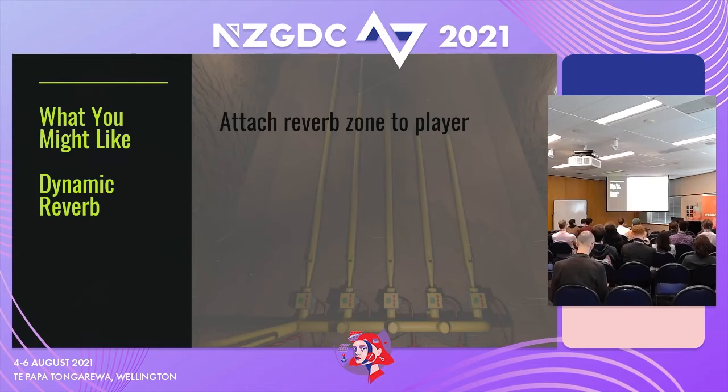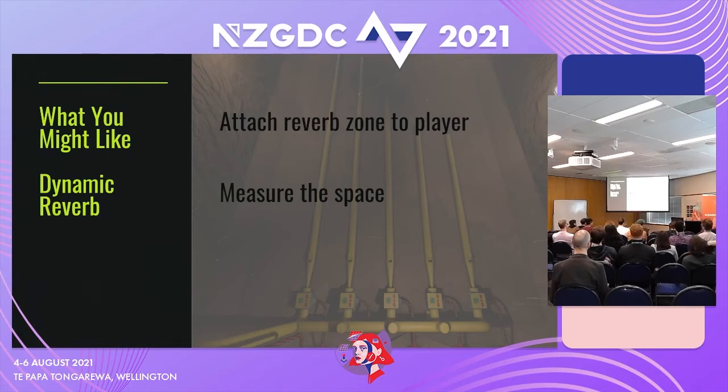Reverb. Because this is a fully dynamic game, we can't just plop reverb zones around like you would on a static level. So the first thing you do is just attach the reverb zone to the player because the reverb is just local. We don't need to replicate anything. And then I measure the space and I just do a bunch of raycasts every now and again, not too often. I think I do 10, and that gives me how far away is a block sound, or a terrain.